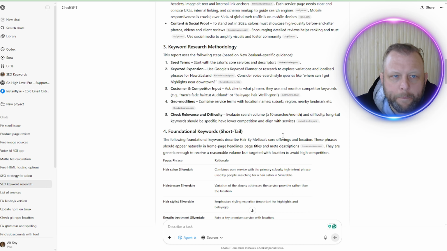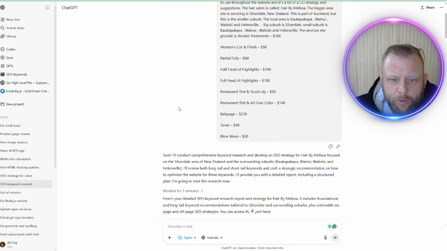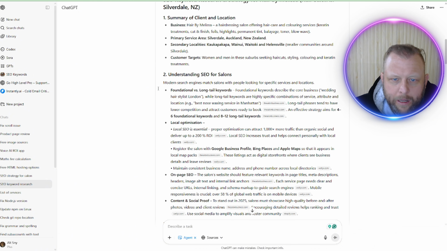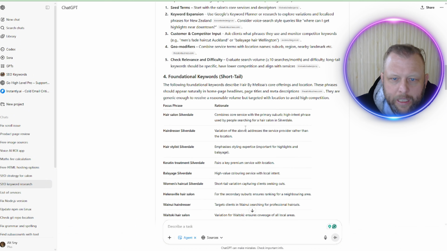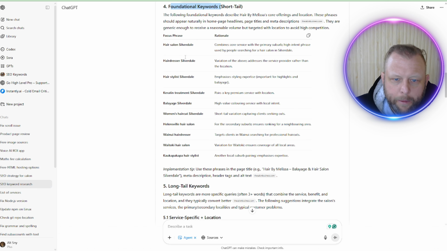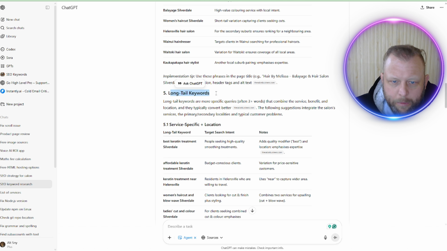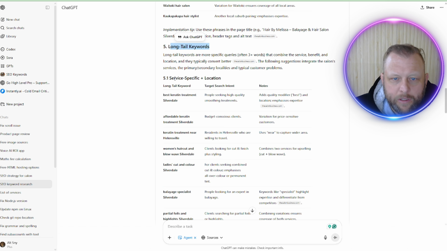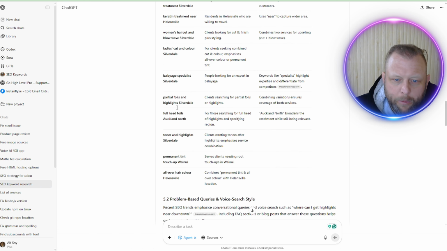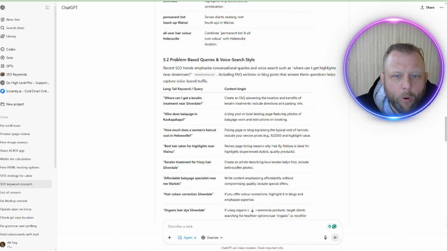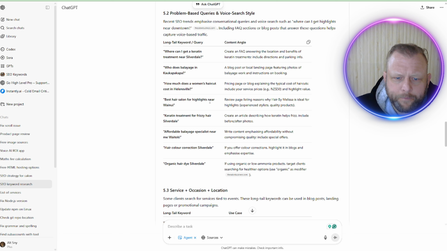This was just normal GPT-5, and what was cool about this was the foundational keywords, long-term keywords, service specific keywords plus location, which is going to be really important. But also the problem-based keywords, which I thought was quite smart. The others didn't pick up on that one.